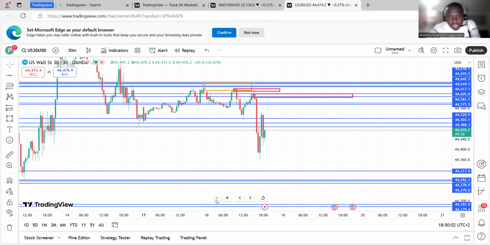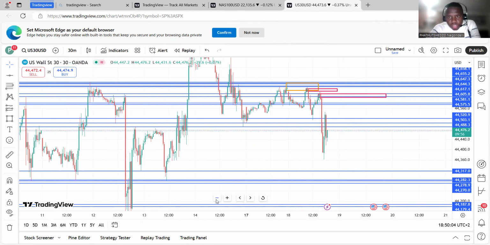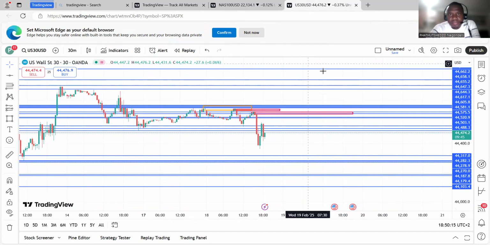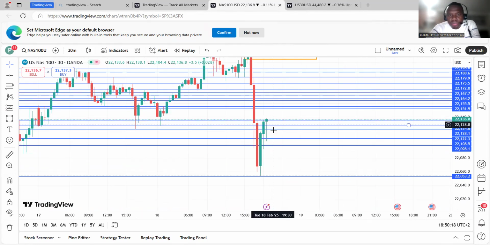So yeah, I'm definitely stalking USDT, guys. I'm not leaving it alone. I'm stalking it, and I'm keeping my risk as minimal as I can. You understand? Even on Nasdaq, the one that I just took right now, I usually take my trades with 5.0 lot size. On this trade, I used like a 3.0 lot size. I reduced my risk a bit on this trade. I took it to 3.0.